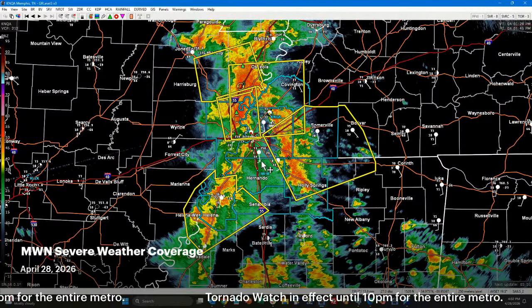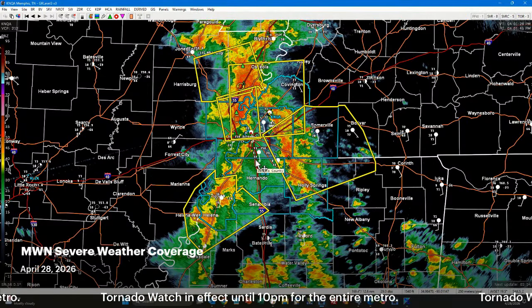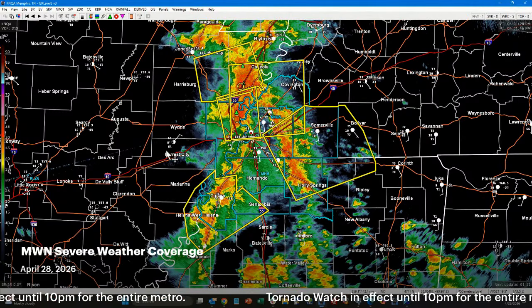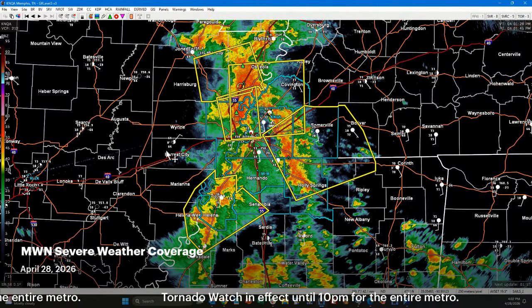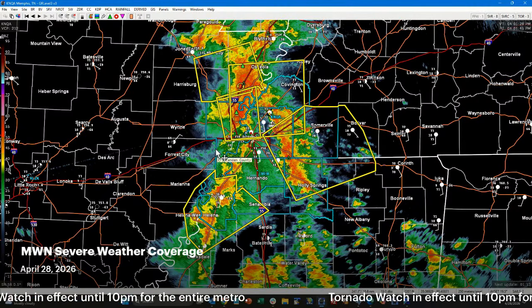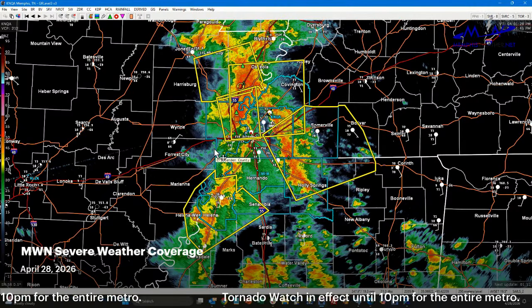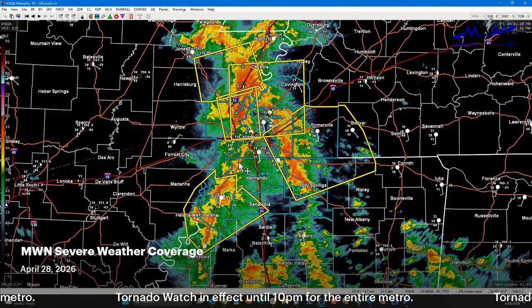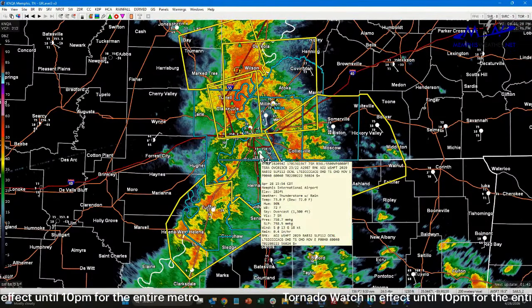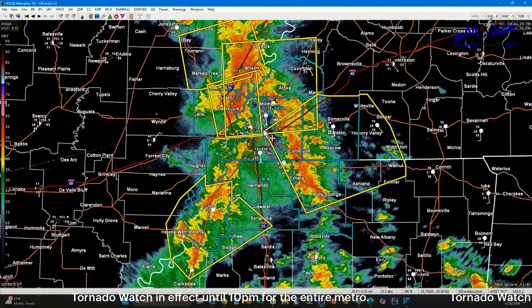And so areas that normally tend to hold water a little bit in the urban environment, you're going to want to be careful about those as you head home from work here in a little while, because those likely will be holding some water, despite the fact that we're in a drought and we really do need this rain. It's coming very, very quickly, and is going to overwhelm some of the drainage systems as it moves through. We're seeing that some of these winds are gusting up over 25 to 30 miles per hour. So, and inside some of these lines, probably a little bit stronger than that.